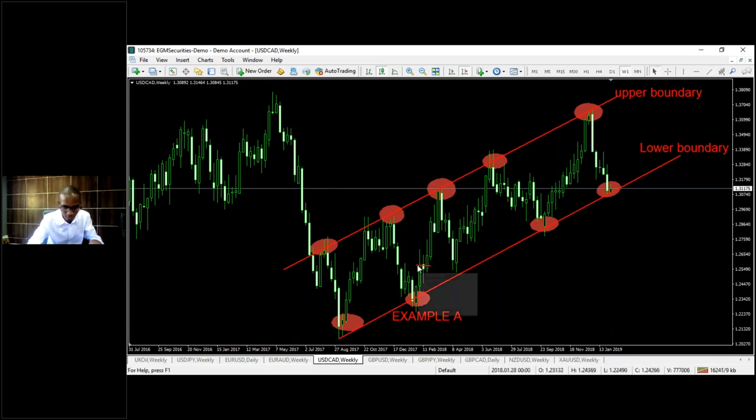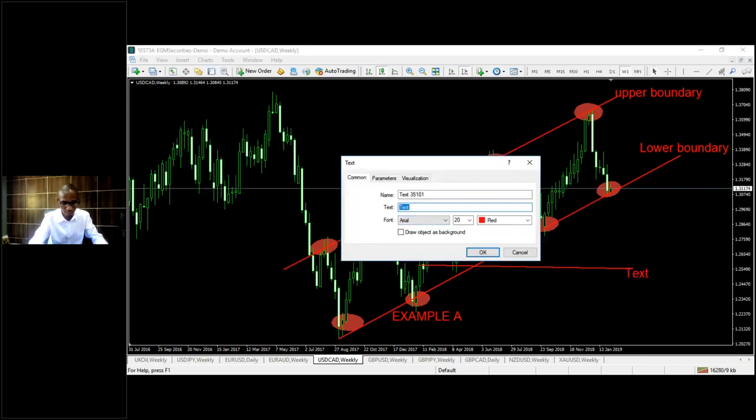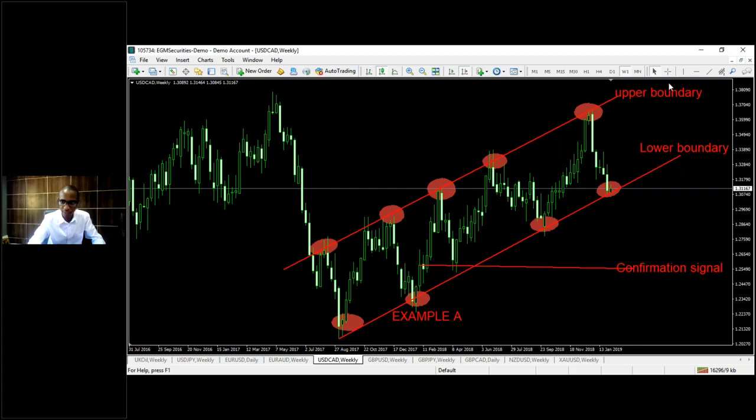And this would have acted as our confirmation candlestick to open a buy position based on this price channel, because the sentiment is changing. The markets are respecting the swing lows and the swing highs of the price channel. And the formation of the second bullish candlestick, after the first one rejected the downward momentum of the market, would have acted as our confirmation candle or signal. At the close of this candlestick would have been our entry point, or the confidence level for us to open a position based on this confirmation, based on this price channel.